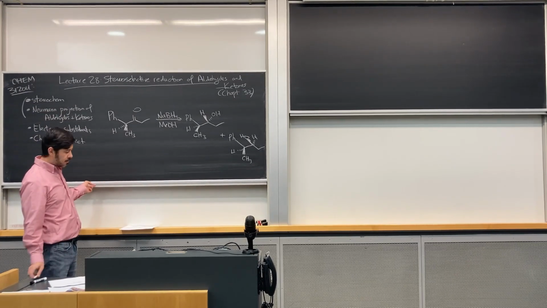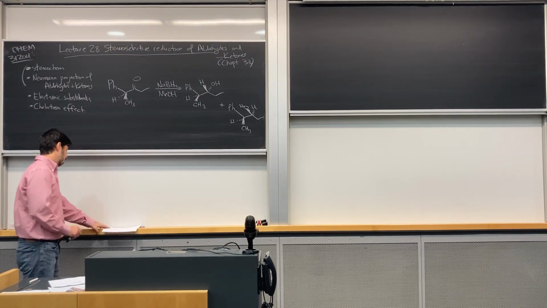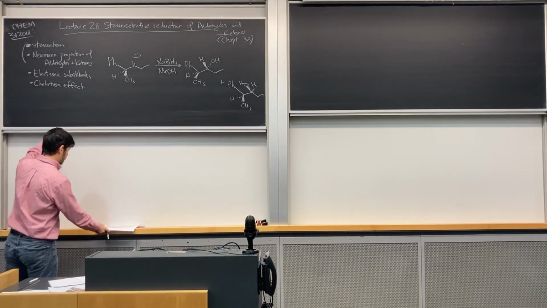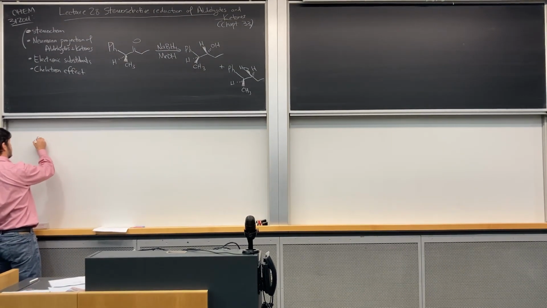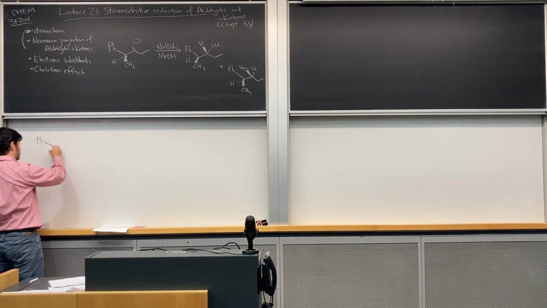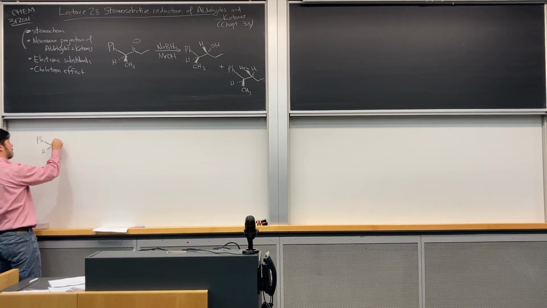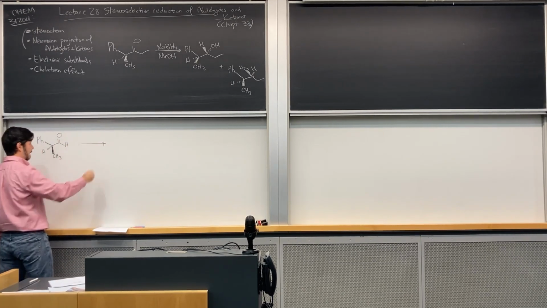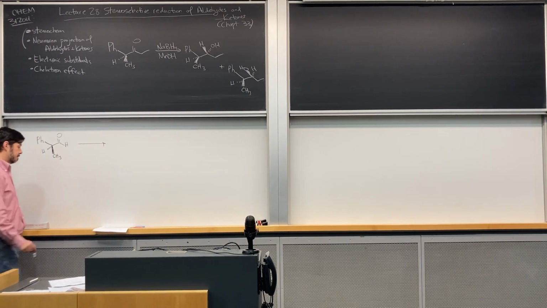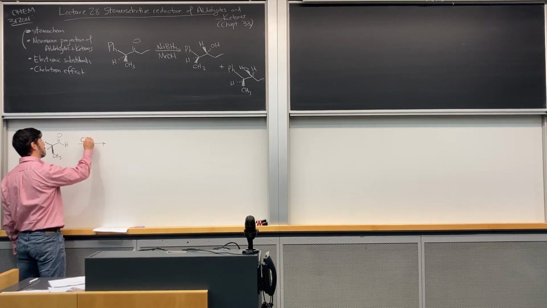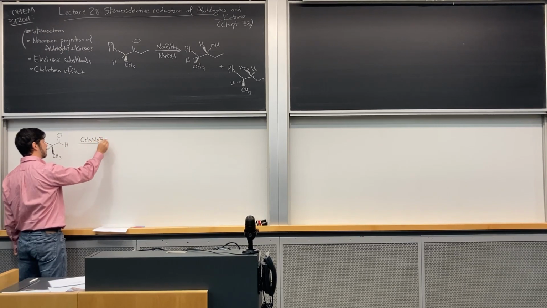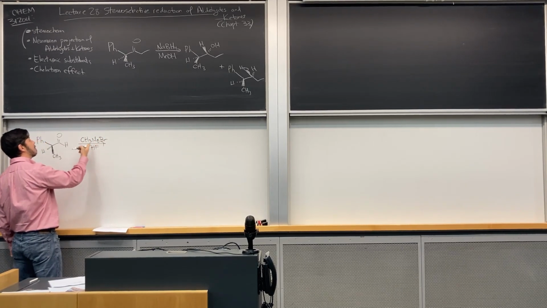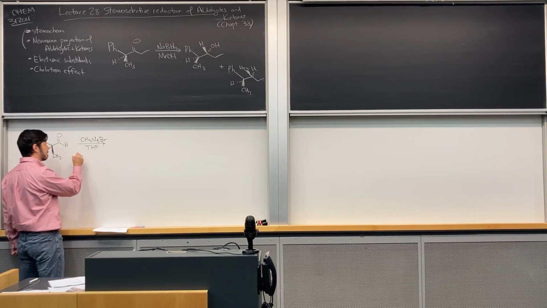Let's take a look at another example, a similar example, but different nevertheless. What if we take a look at this compound here with a stereo-defined center? Rather than having a ketone, let's take an aldehyde and let's use a Grignard reagent to have this react with. So what if we treat this with methyl magnesium bromide and something like THF? So you know that methyl magnesium bromide is really going to be like a CH3 minus nucleophile.